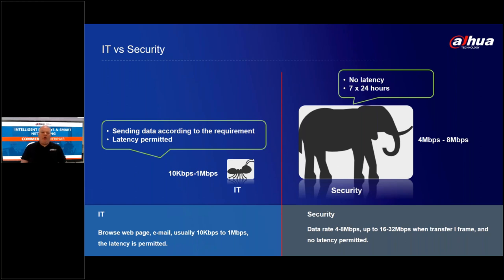If you look at the requirements of IT versus security, and this is a big generalization, generally speaking, the amount of data that's sent for sending emails backwards and forwards is relatively low. Whether that be a web page or an email or a message, generally the amount of data is quite small. And if you contrast that with the CCTV, the use within the security industry, it's very big because we're sending big video files. And even with Dahua's latest compression algorithms, if you aggregate all of that together, there's a lot of information moving across the network.